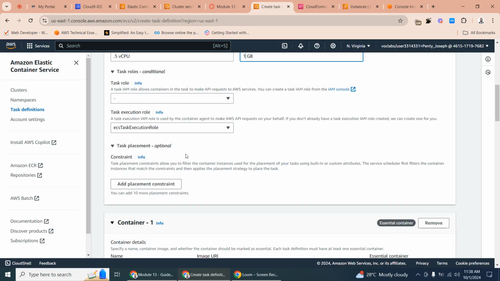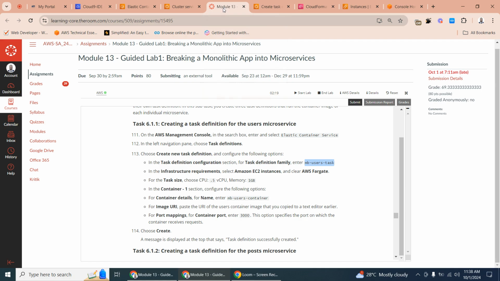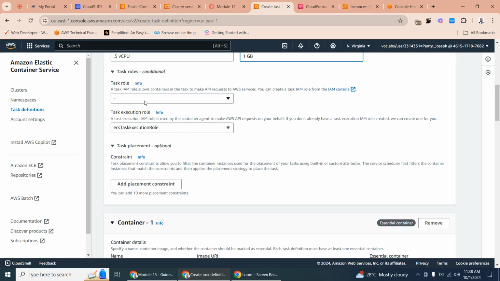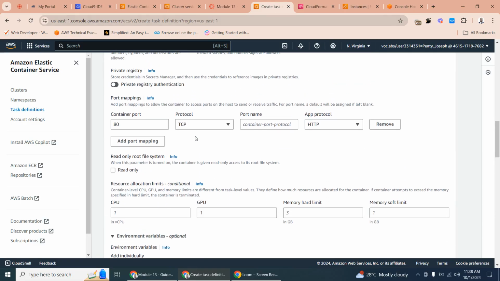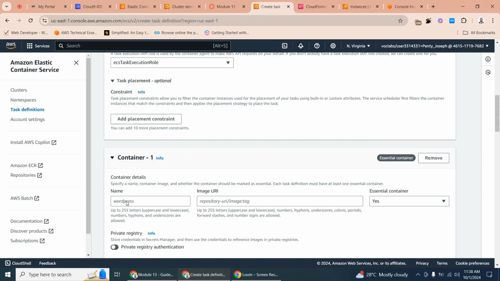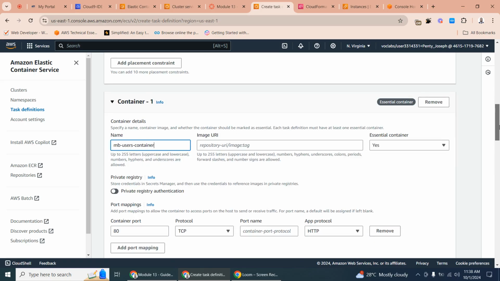So yes, in the lab you can see 0.5, 1, and then for container configurations, the name, copy. Go down, container configuration, copy, okay.